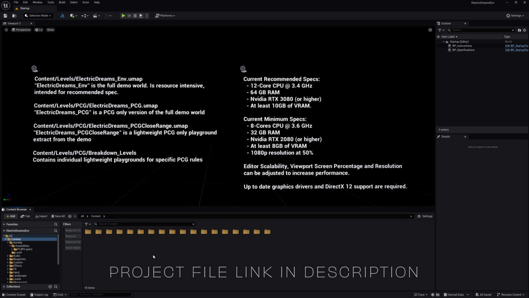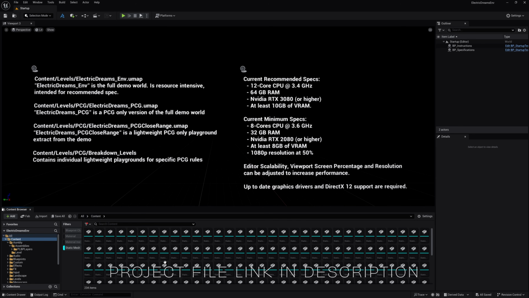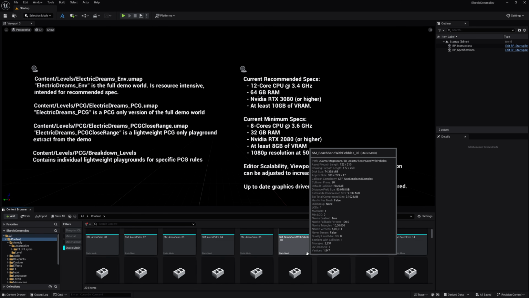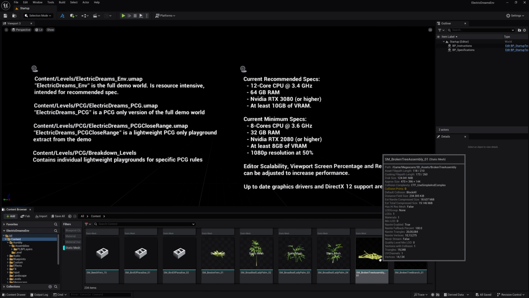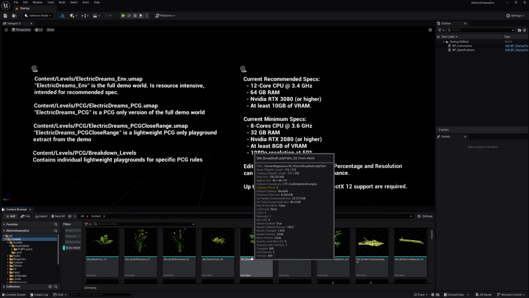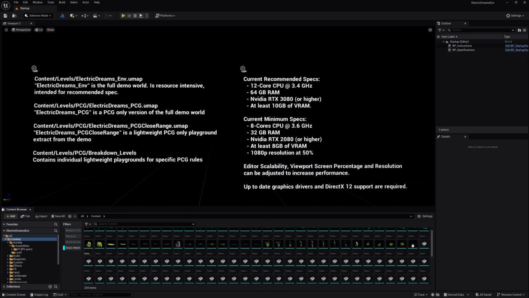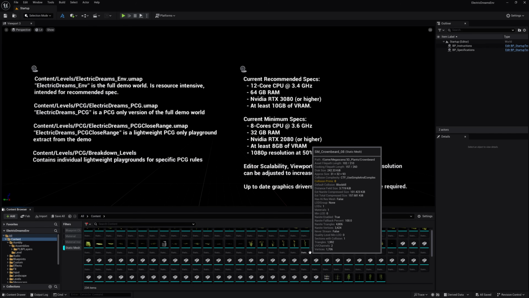In these assets we have a lot of static meshes. If you click on the content pack and select the static meshes, you can see the amazing forest assets right over here, and all assets are premium. So we are going to use these assets, but not in this project file.